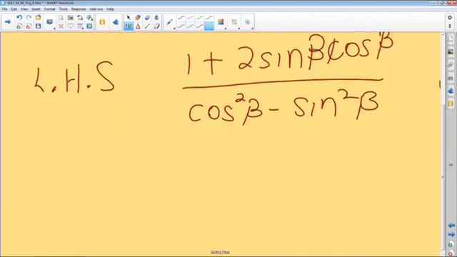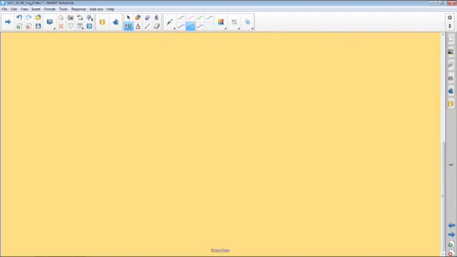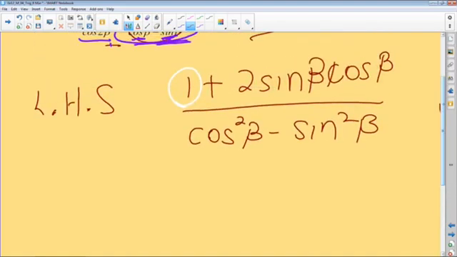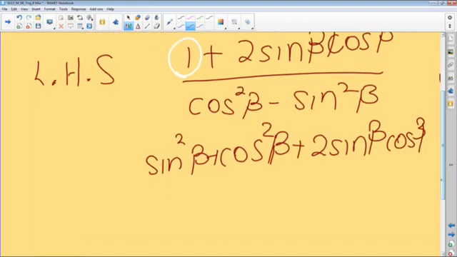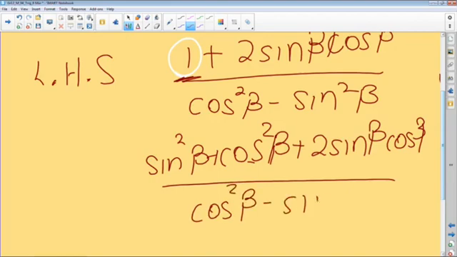We can rewrite the 1. And there's lots and lots of different ways to rewrite 1, especially in trigonometry. I can rewrite 1 as sine squared plus cos squared. We know this identity. It's the most famous one in trig, the one that most of you remember. I can rewrite this 1 as sine squared beta plus cos squared beta. So sine squared plus cos squared is 1. I haven't changed the value in the numerator, and you always have to bear that in mind, that you're not changing the value of any of the expressions as you go through your identity.